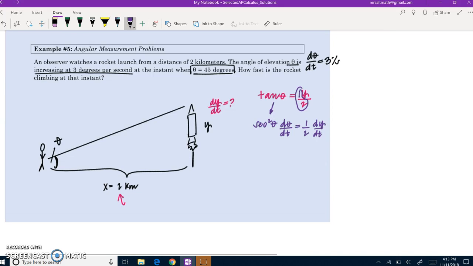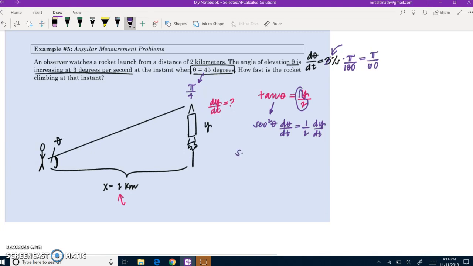The only thing that we need to catch before we start plugging things in is that all of the information for us here was given in degrees, and we want to be working in radians. So this 45 degrees, we need to change to pi over 4. That one's pretty easy to think through, but this d theta dt over here, we're going to have to multiply by pi over 180 in order to get it into radians. And so if we simplify this fraction, that's going to be pi over 60. So we want to simplify that before we plug in.